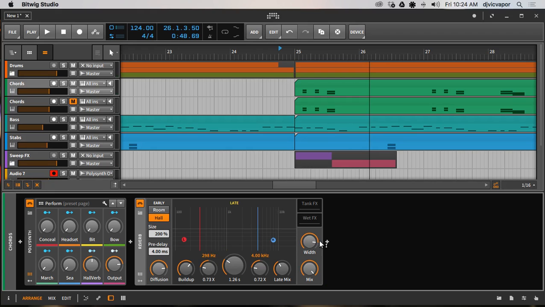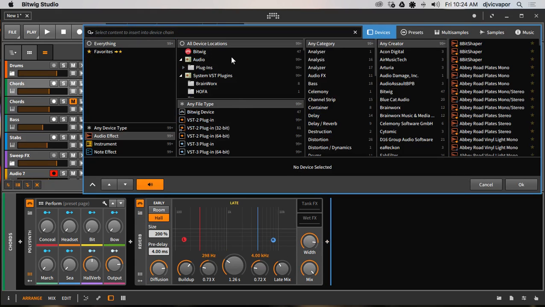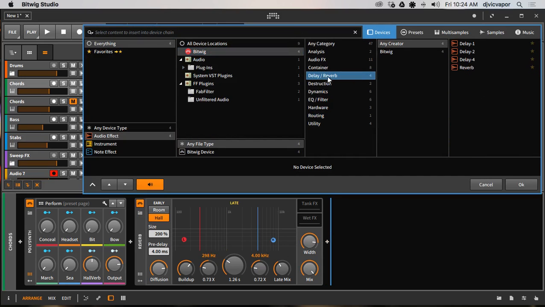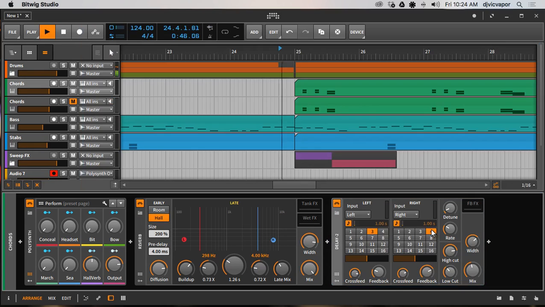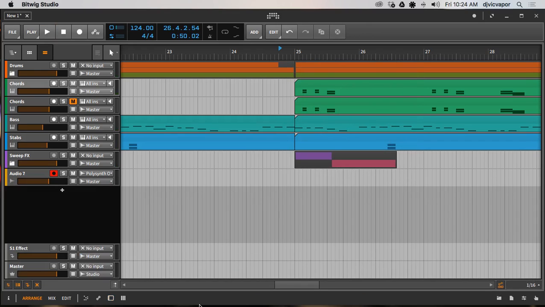I want to put a delay on this too, make it a little bit bigger. So we'll go with a delay 2. And that should work. So what we're doing essentially is we're going to record that and then reverse it to lead into the chords.